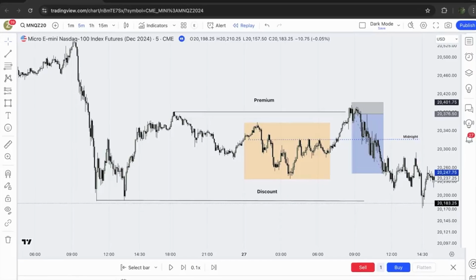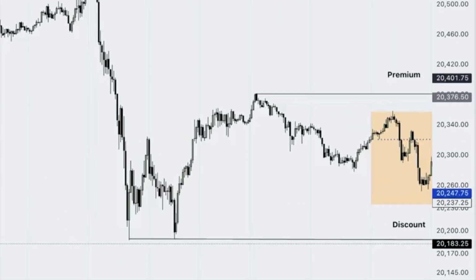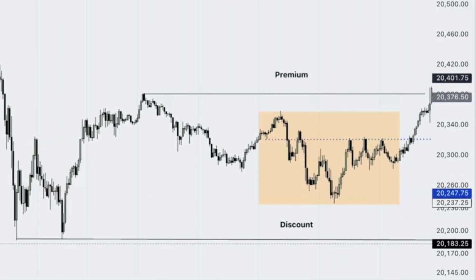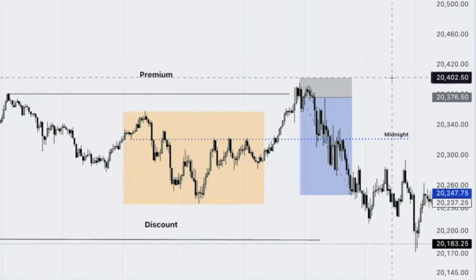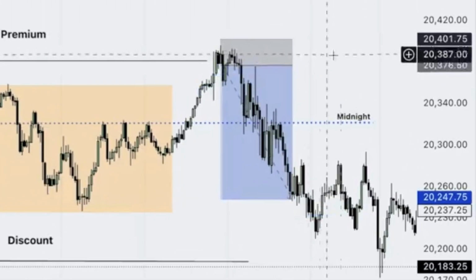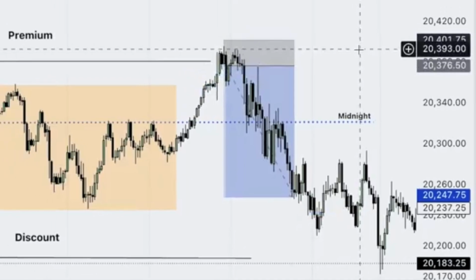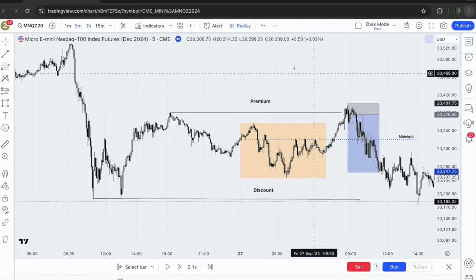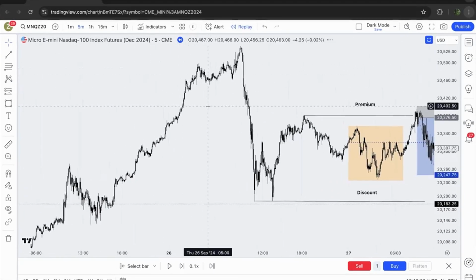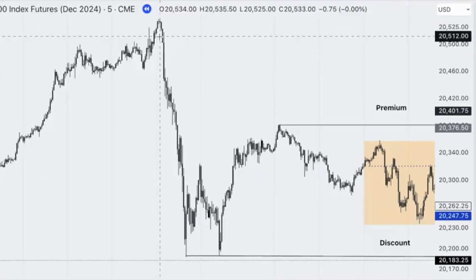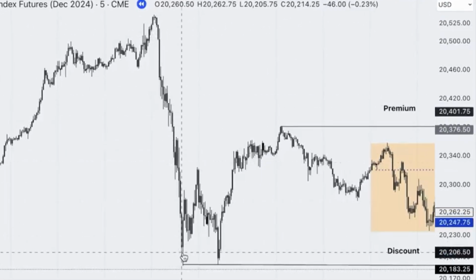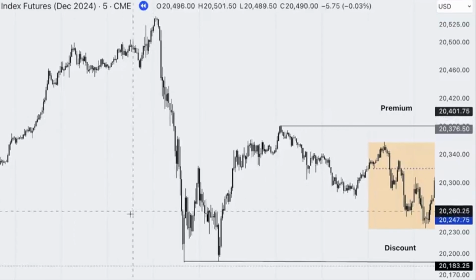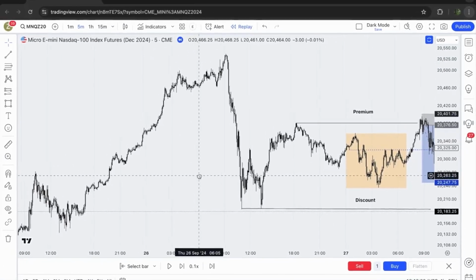Right, so going into Friday's price action here, I was really confident about looking for shorts this day. And there's a few reasons for that. It wasn't just because we were trading above midnight, although that was one of the main confirmations. If we look left here, on Thursday, we had this huge displacement leg down, really kind of shifting the momentum here from being very bullish to being a little bit more bearish.